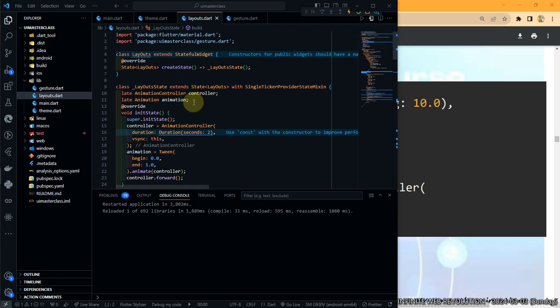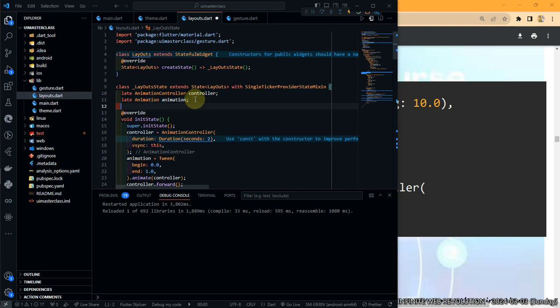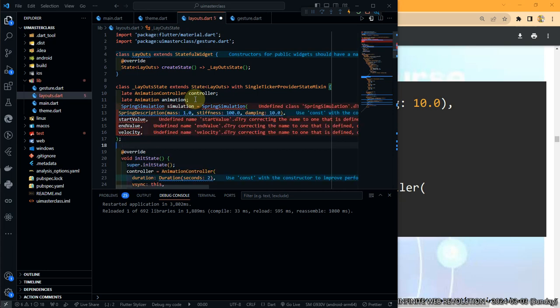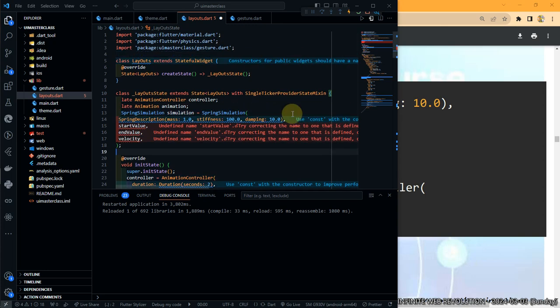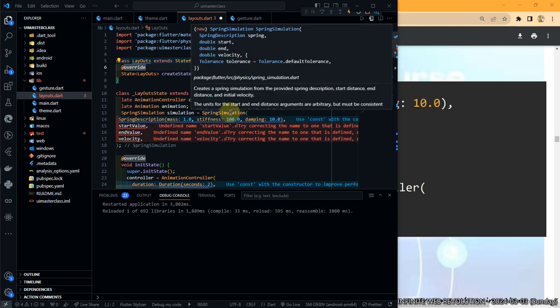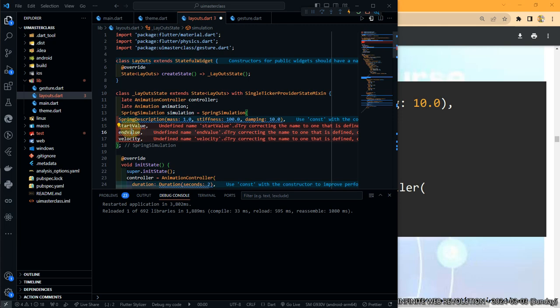Here where we have controller, no, in fact, let me define this here. Spring simulation, Flutter physics. Yeah, spring simulation. Okay, start value.